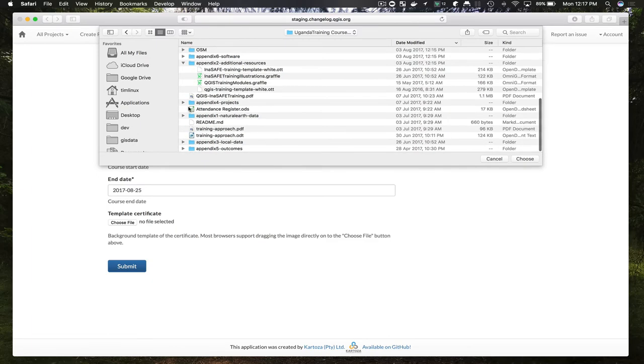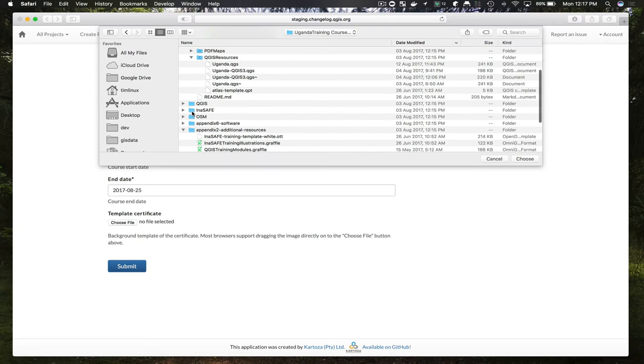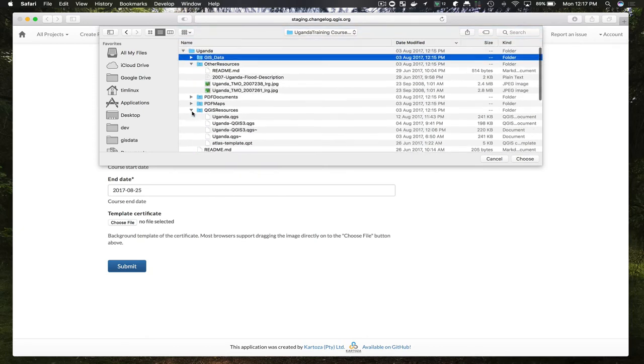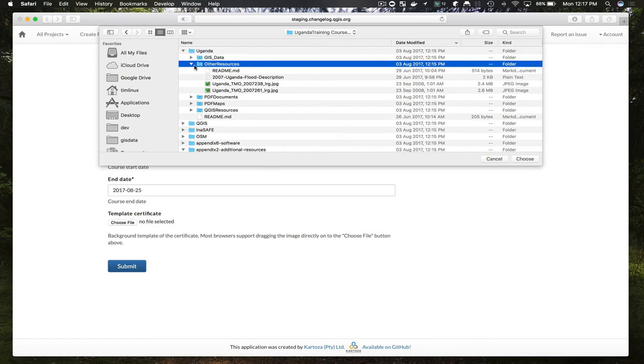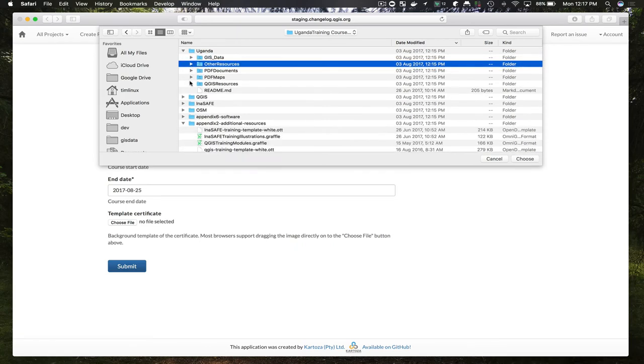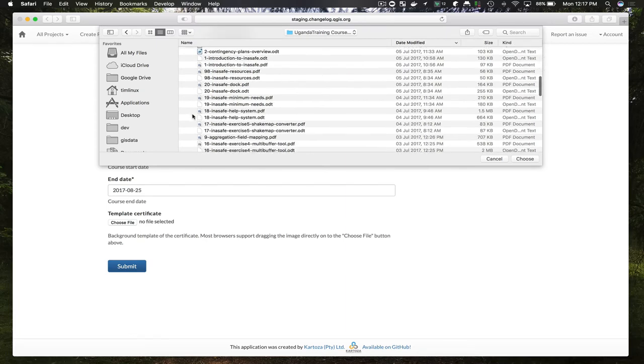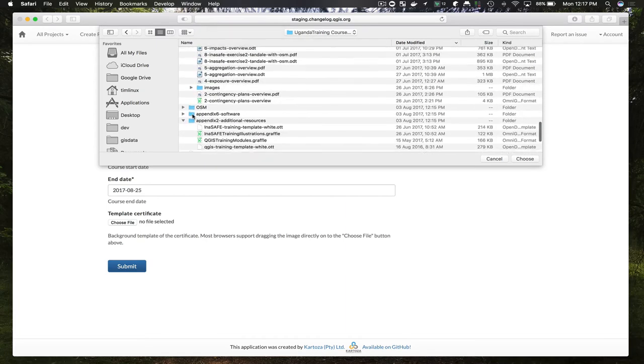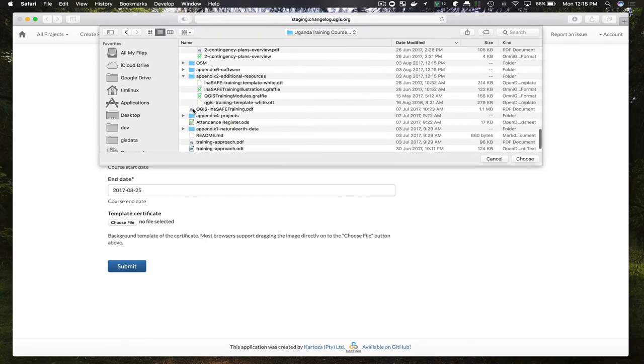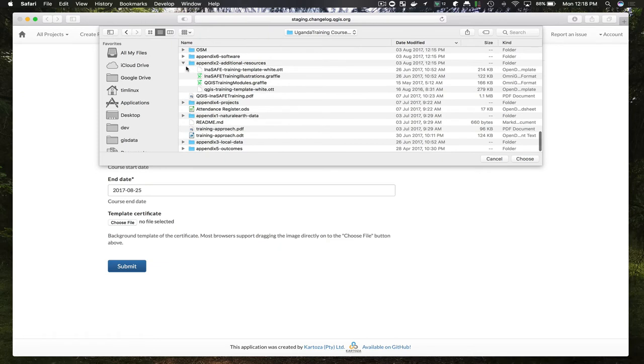So you just add as many attendees as you need to the given training course, and you'll see that you can populate the course attendees here. Those that have completed the course successfully and you want to issue a certificate to can be issued a certificate by pressing this button here. Our plan is to have an e-commerce application linked to this, which will give a donation back to the QGIS project. For QGIS, we're going to be charging $20 US for each certificate. We haven't implemented it yet, but it's coming soon.